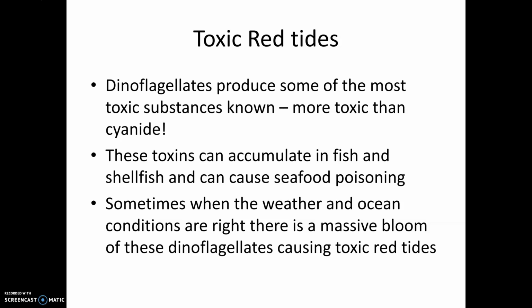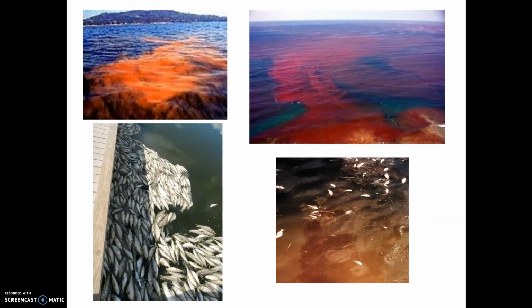And the reason that these red tides are happening is because the weather and ocean conditions are at the right balance that it allows this massive bloom of these protists, causing those red tides. So it has to be a right balance to allow that bloom to happen, or else it doesn't actually happen. So if we take a look here, we can see that this red tide is really going to change the surface color of the ocean to a red color.